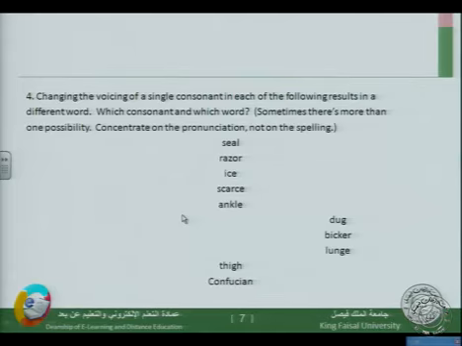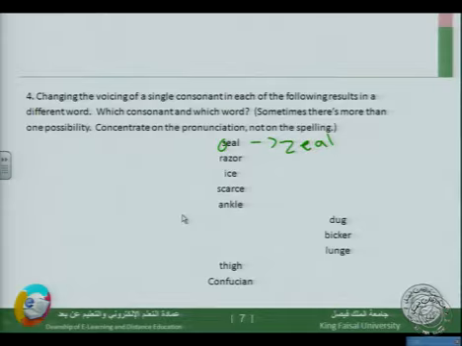Okay, number 4, changing the voicing of a single consonant in each of the following result in a different word. Which consonant and which word. Sometimes there are more than one possibility. Concentrate on the pronunciation, not on the spelling. Okay, like seal. If we change S into Z, it's gonna be zeal. Okay, zeal and seal.